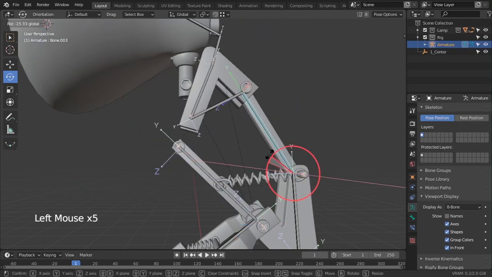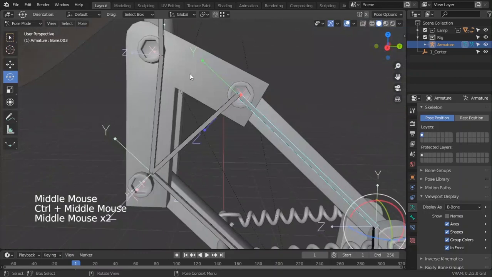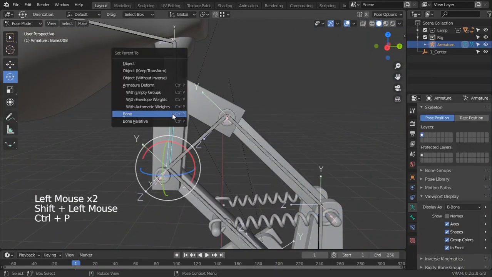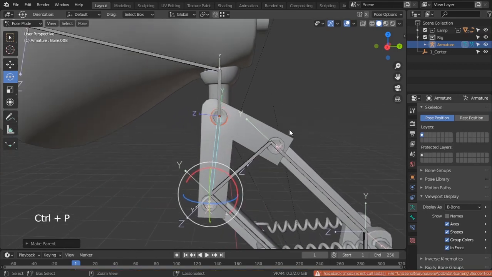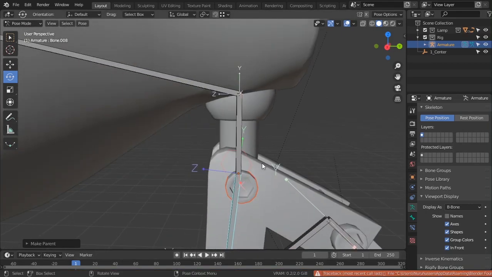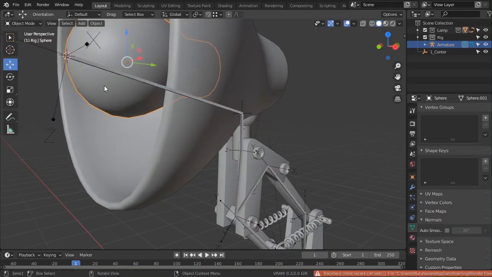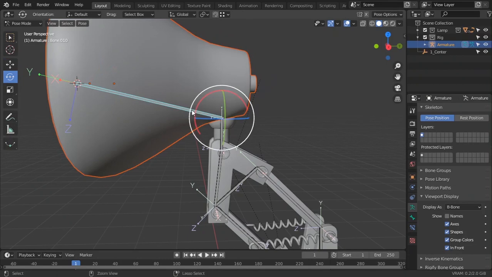Okay, so we should worry about that part later. So I'll just select this bone, select this, Control P. Let's do the top part real quick. Yeah, forget the ear part that is going on. Control P, bone, and select this, and select this part. Control P and bone it like this.